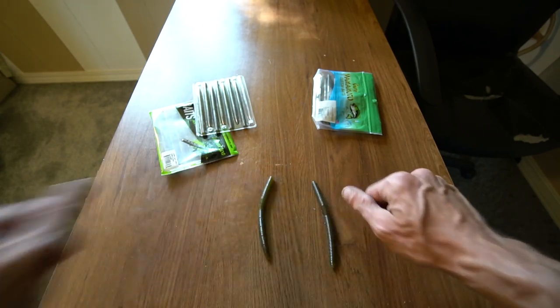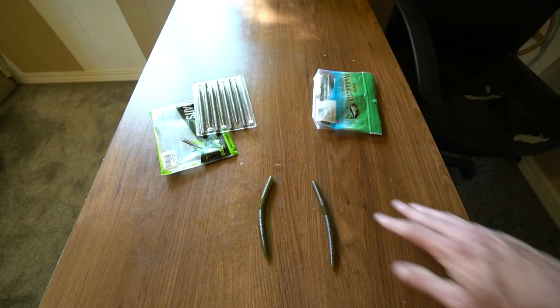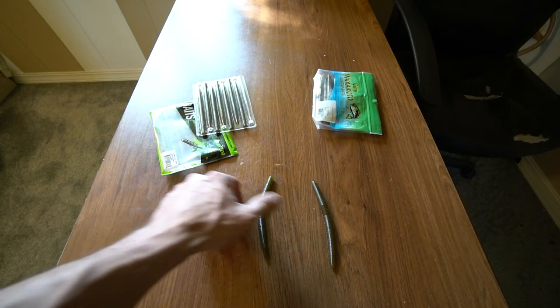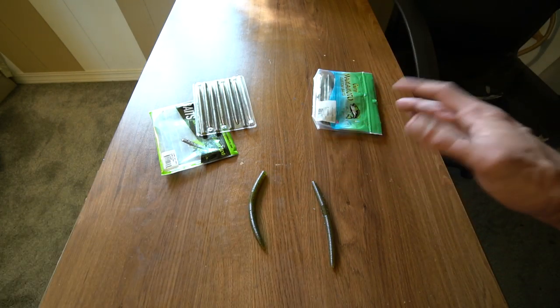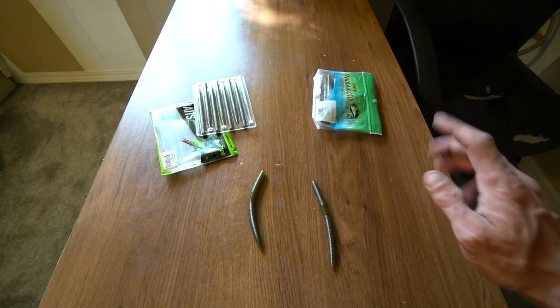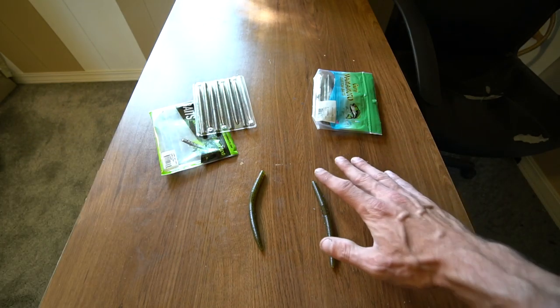You know what? We're going to do that right now. We're going to put this underwater. We're going to do a weightless Texas rig, and we're going to see the shimmy of the Senko. And then we're going to see the shimmy, you know, the appearance of a dead bait fish from the Lunker Log. We're going to compare the two. And then we're going to try and put the two side by side going down.